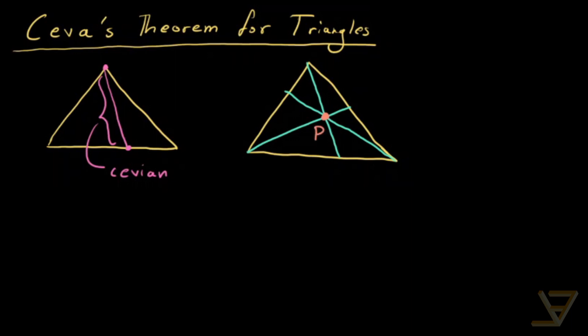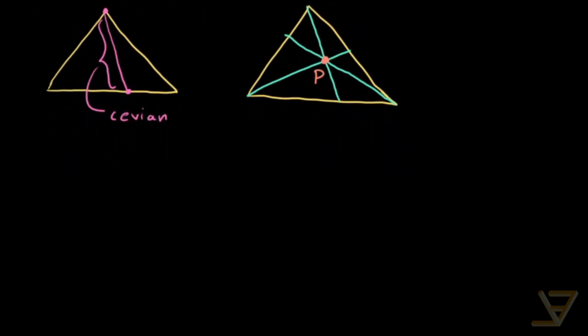So we want to characterize exactly when that happens and it's going to be two directions to the theorem. In the first direction, let's call these points A up here, B down here, C down here, X here, Y here, and Z here.